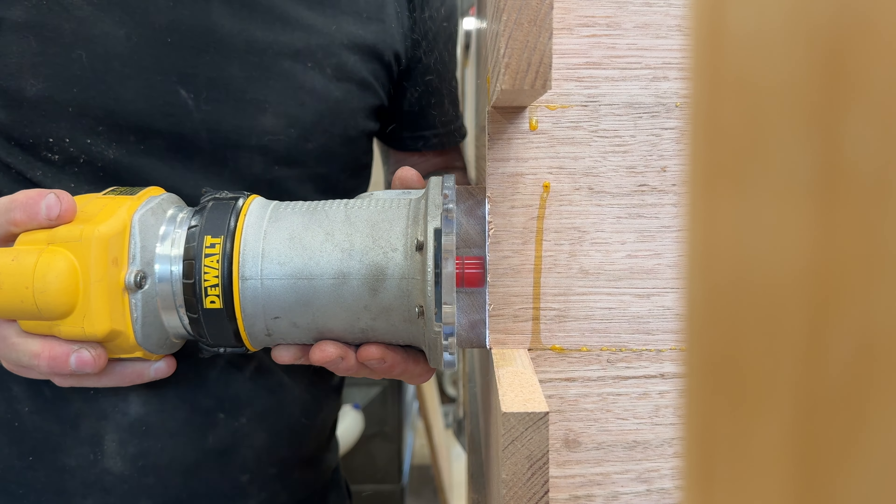I just got in and got started this morning. I haven't been filming anything just because I'm so close to getting this done — I just want to get it out the door. So I have cut the back hole for the vent, similar to those ones. I didn't bother filming that. I've also finished gluing up this panel and had to do a bit of work on the centerpiece here just to plane it down. Now I'm going to give the whole thing a sand and then get started on attaching it.